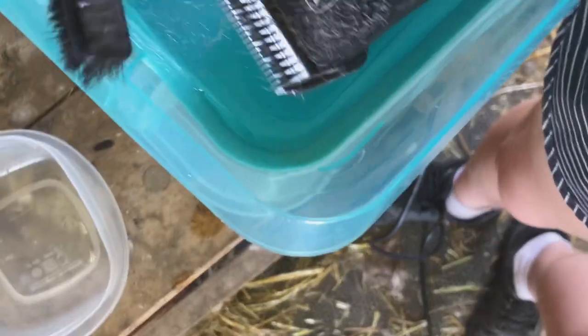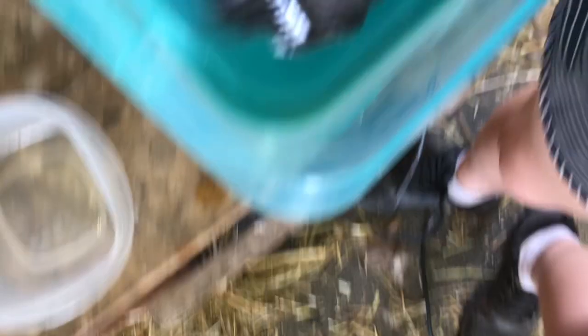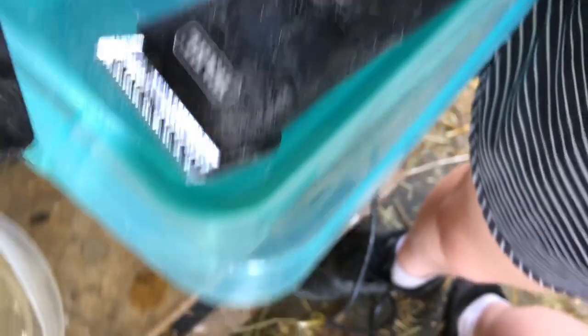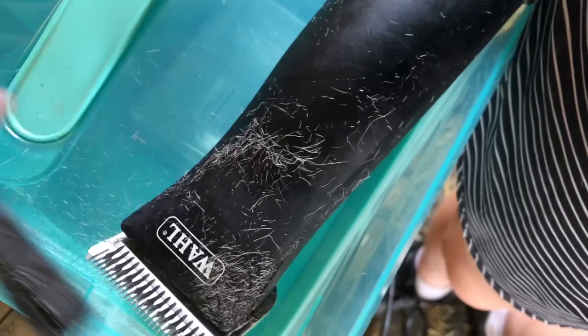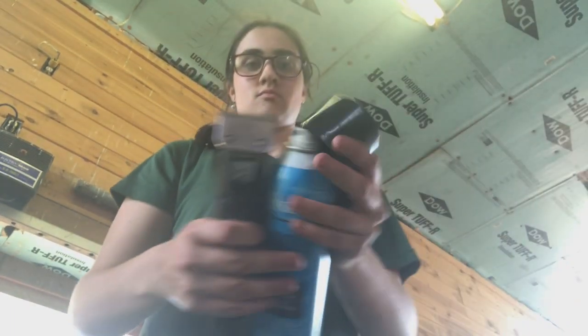You won't need to clean the blades as much as you need to Cool-Lube them, and you only need a little bit. You then want to brush them off afterwards with the blade brush or a toothbrush it probably came with. Word of advice: if you're clipping with a little kid around who insists that the blades need to be brushed every time they're Cool-Lubed, just let them do it — it'll keep them out of your hair while the blades are cooling. Depending on how warm the blades are and how dirty they are, they'll take up to a couple minutes to completely cool.